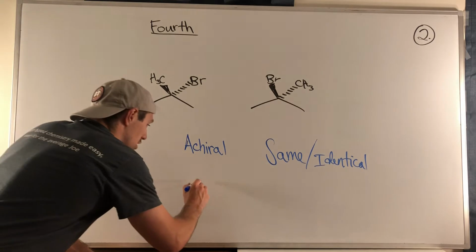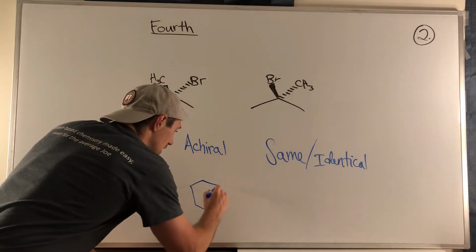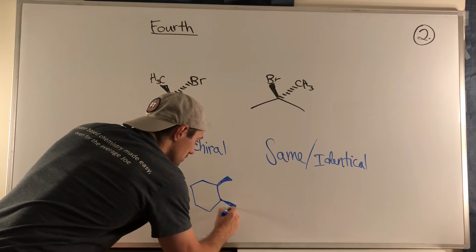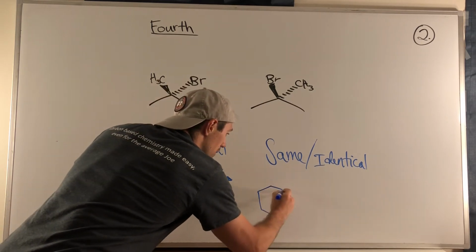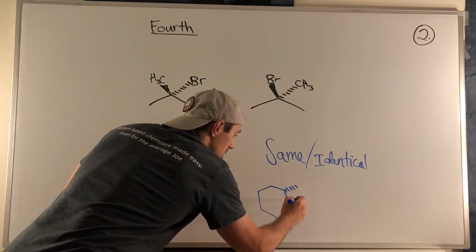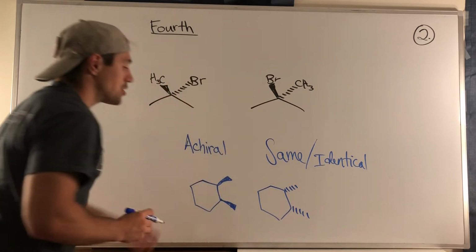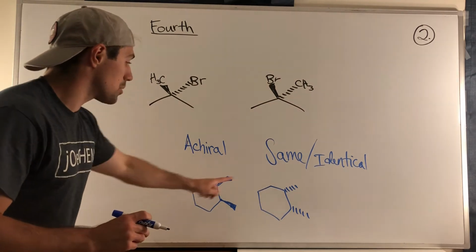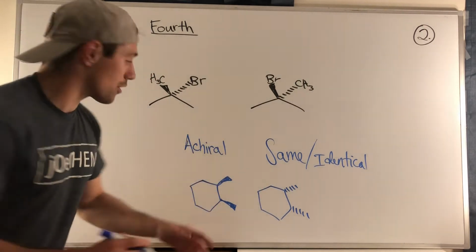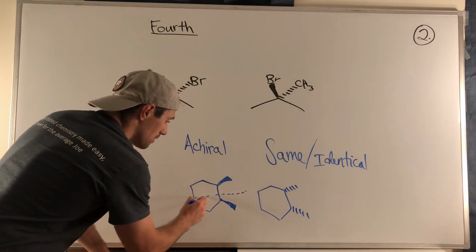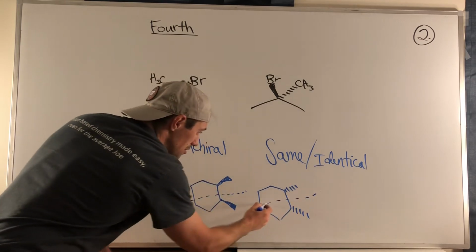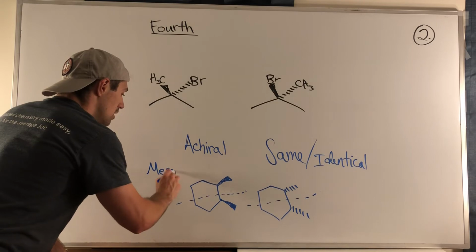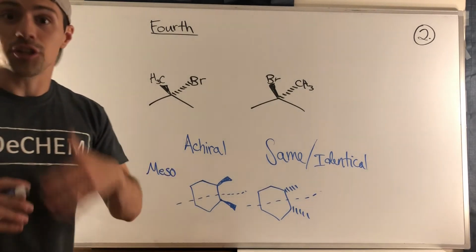Or very quickly, if I showed you something like this, even this little bit of bonus content, these are CH3s. If someone asks you what the relationship here is, you might jump to say enantiomers because it looks like we've done a single switch. However, there's a plane of symmetry here. And when you have a plane of symmetry here, you're achiral. These are actually what we call meso structures. So when you have symmetry, you're achiral.